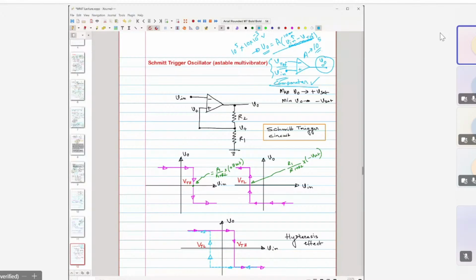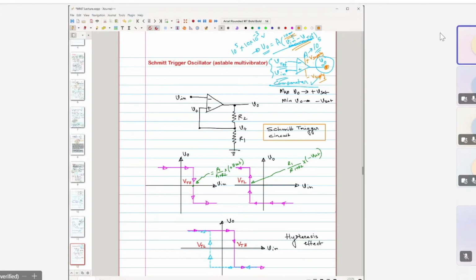But is it really possible? The answer is no, it is not possible. Why? Because the output voltage is limited by the supply voltages. You give a positive supply voltage and also a negative supply voltage. That limits the maximum and minimum output voltage. For example, if the difference is positive, then the output voltage becomes positive. If the difference is negative, then the output voltage also becomes negative. Now what would be that voltage?